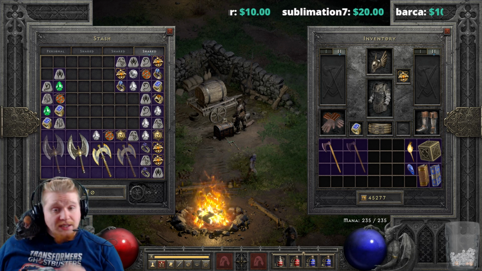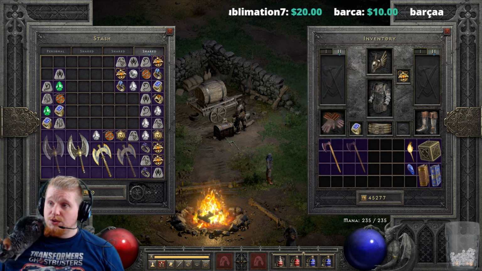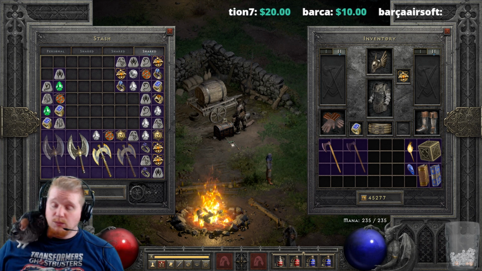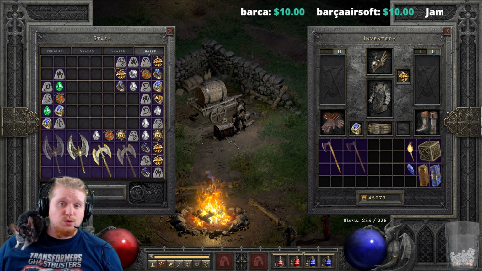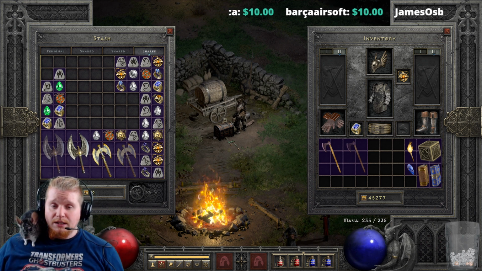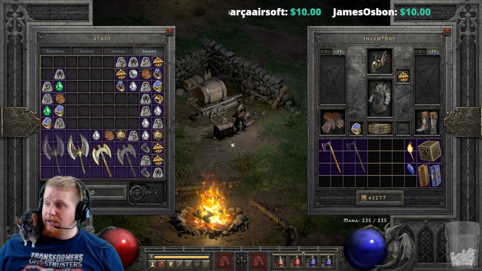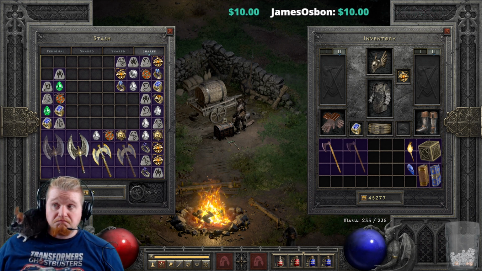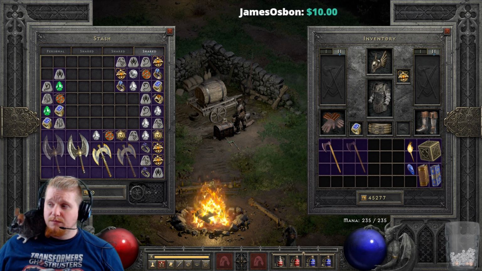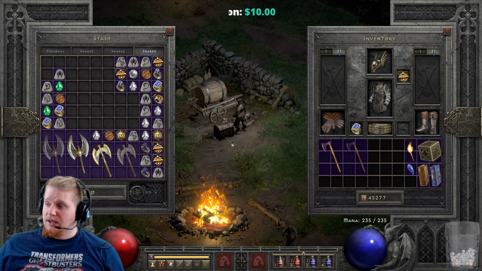Today we're going to be looking at the unique item Goreshovel. The Goreshovel is kind of an interesting one. I actually used this during my D2R beta. I played a Rabies Druid, and it was one of the best items that I could get my hands on at that particular time for my Rabies Druid. And I had fun with it, so... You know, that's a good thing, right? You're supposed to have fun with a video game.